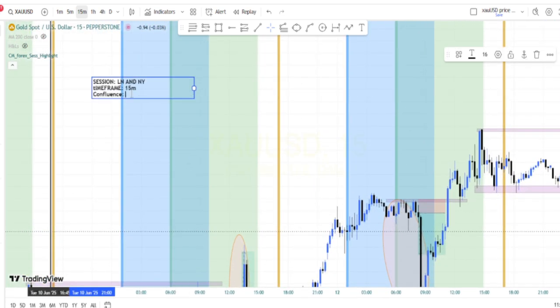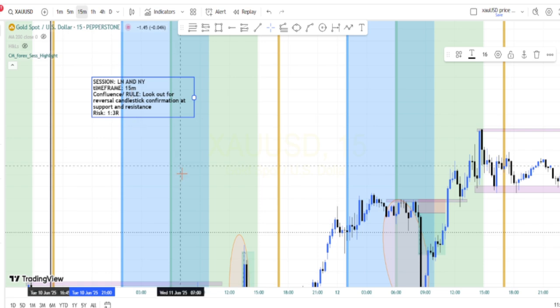So our confluence / rule is we look out for candlestick confirmation at support and resistance. Then what else? Our risk is, let's just say 1 to 3 R for easier understanding. That means I'm risking 1 to get 3.